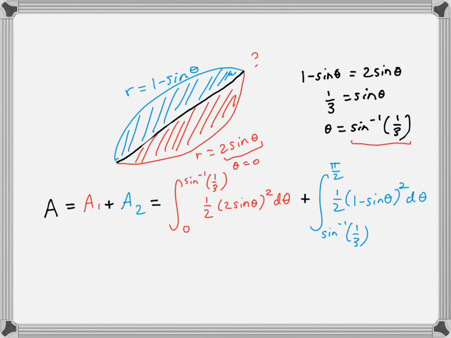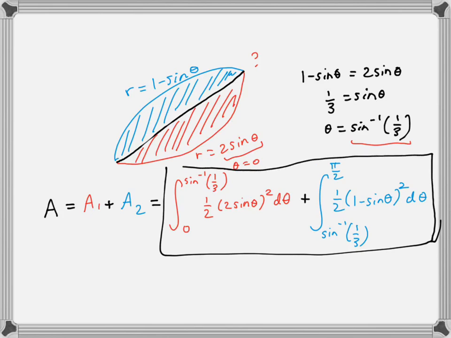Neither of these integrals are hard to do. You just use half angle formulas to do them, since you're going to get a sine squared theta here. So it's not tricky, but all I wanted to do was show you guys the setup. This is a tricky example, so I wanted you guys to at least see one hard example here of areas inside of two curves, for example.